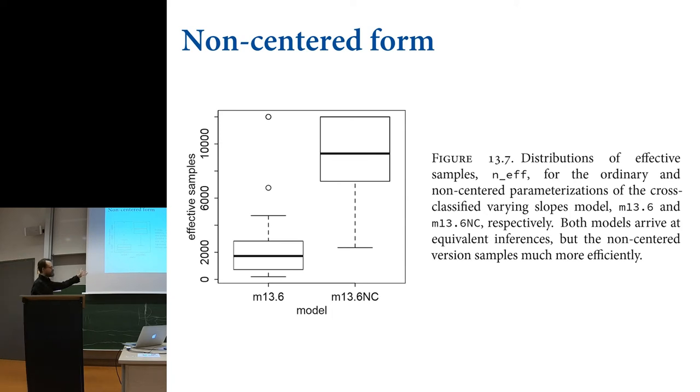So this is that same chimpanzee model with all the random effects, right? We got 3 on actor, 3 on block. So two 3x3 covariance matrices. This is the centered version, the first version I showed you, where you put the sigmas, the covariance matrix, in the adaptive prior down there. We're looking at the effective number of samples for the different parameters in the model from that. Just running the model for, I forget how long, way too long, way more than you need, and it's around 2,000 on average.